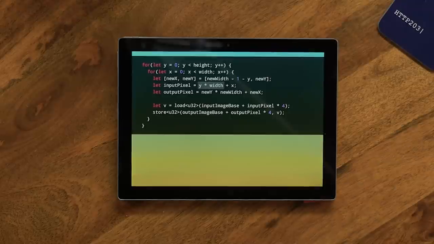So let's talk about what tiling actually is. Yes, please do, because I have no idea. So I'm going to explain tiling, but there was also another suggestion for performance optimization. I'm going to talk about the other one first to get it out of the way. Some people were saying, if you look at this y times width, it's completely independent of the inner loop. So if I move it out between the outer and the inner loop, I would make it faster, because that calculation can happen only once per outer loop. It doesn't need to happen every time in the inner loop.